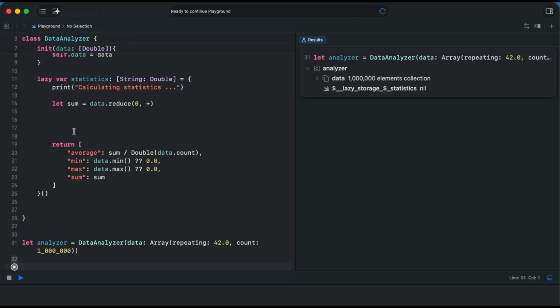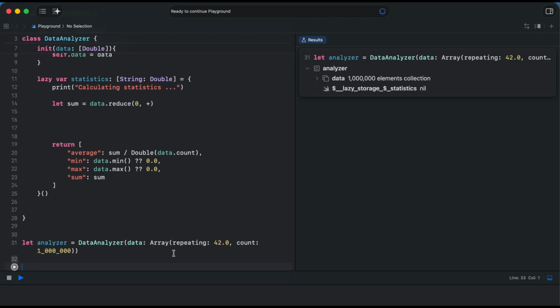So we have to explicitly instruct it to execute once, and that is when we read this property statistics, we are telling Swift to now execute this immediately invoked closure expression. And then all the loops are going to run. The value returned is going to be cached in memory so that we incur that overhead only once. And subsequently, if we need to read this statistics property, we can just obtain it from memory. Swift is not going to recalculate everything again.